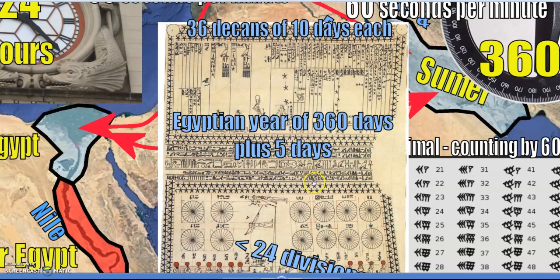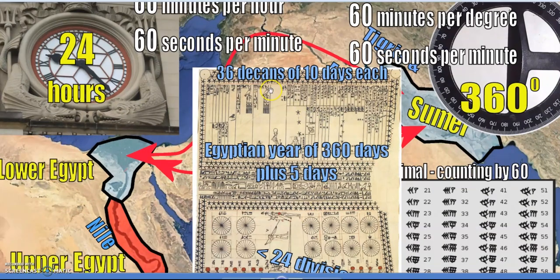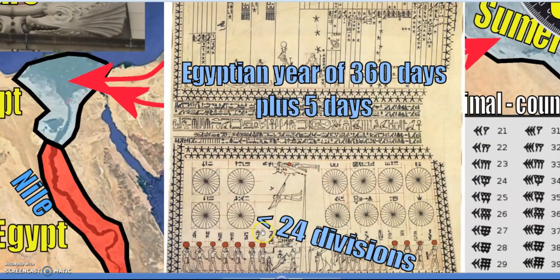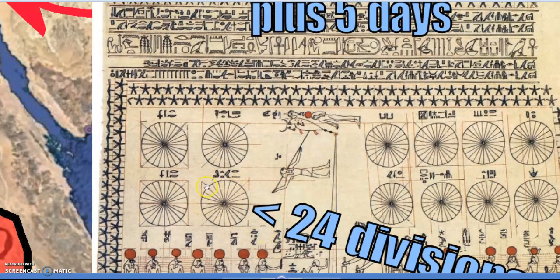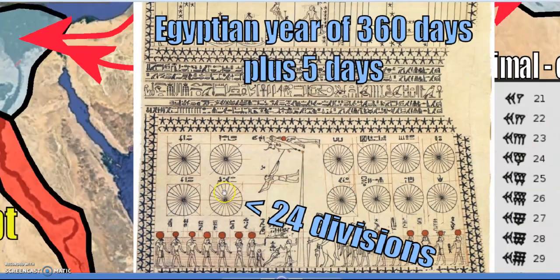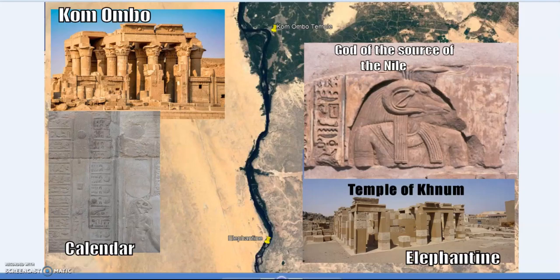But so the Egyptian astronomy, 36 decans of 10, so 360 days. So their week was 10 days times 36. Then you would add the 5 days. But also these circles are divided into 24 divisions, like the 24-hour day. Now that's a lovely link. So how do you divide a circle into 24 units? Well, you use the vesica and the seed of life, the same geometry which we can find in the Osirion, and they had exactly the same inherent beautiful geometry in Sumer and Babylon as well.